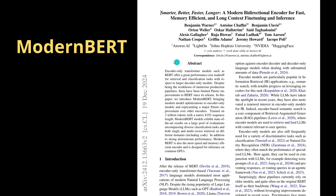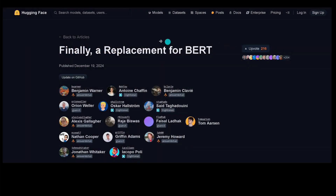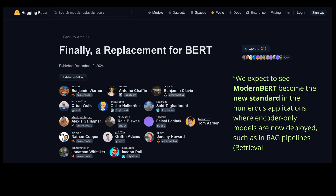My goodness, it was time to thank all those beautiful authors. They enabled us to improve our information retrieval architecture — everything connected with RAG and everything using vector embeddings. If you do not want to read the technical paper, there's a beautiful article on Hugging Face, published December 19, 2024. Title: 'Finally a Replacement for BERT.' It was upvoted 216 times. Just to remember the importance of these secret transformers you will not hear about.